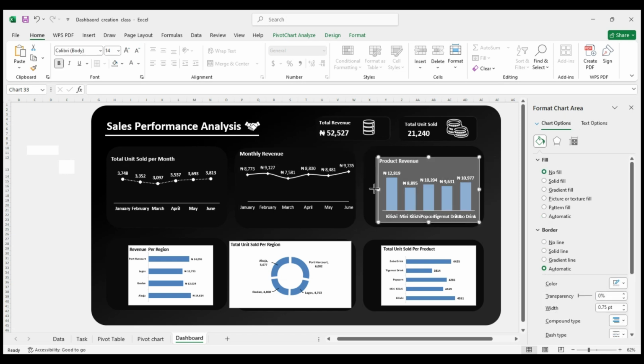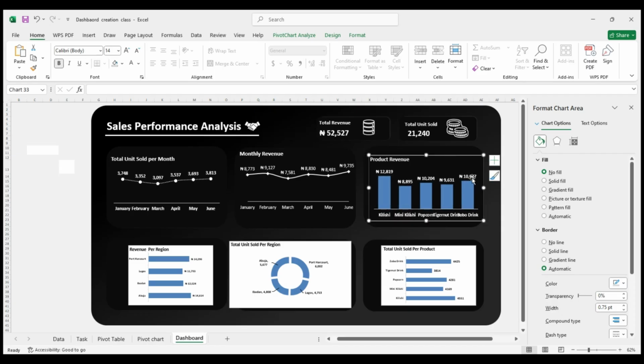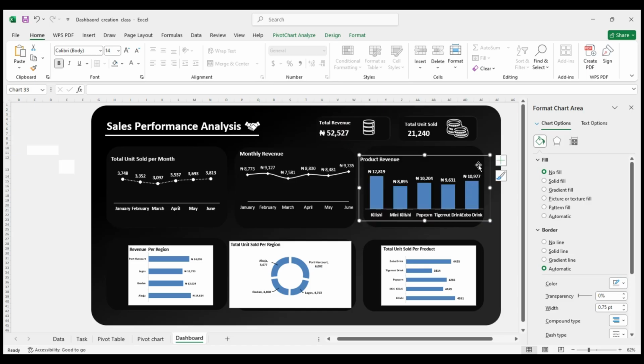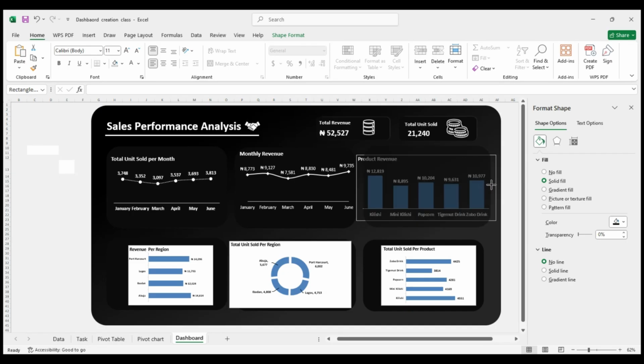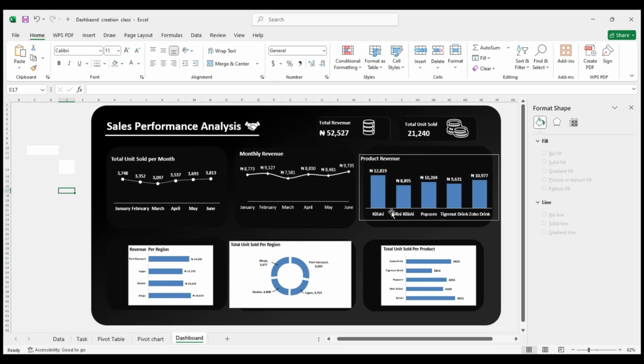So we can expand it. Let's see what we have here. Okay. See, there's an overlapping. So let's extend this. There's an overlapping when it comes to this. We can reduce the shape, but I would love to increase this a little too, so that we have something that is okay. Okay, 14 is not bad. So now we can see everything.